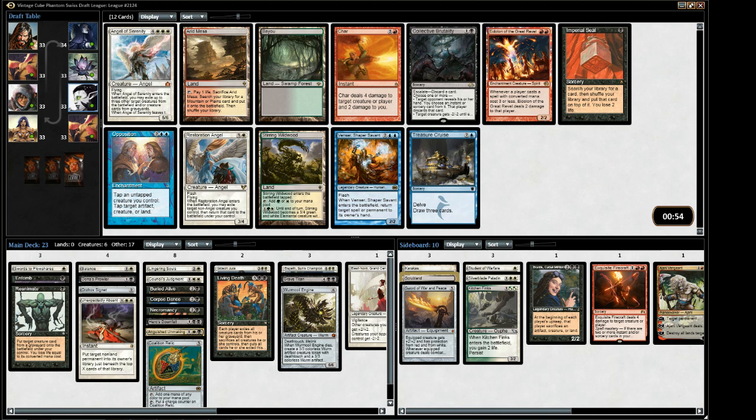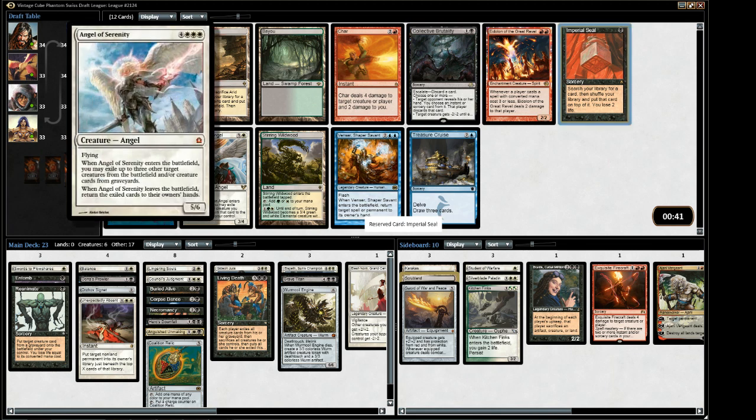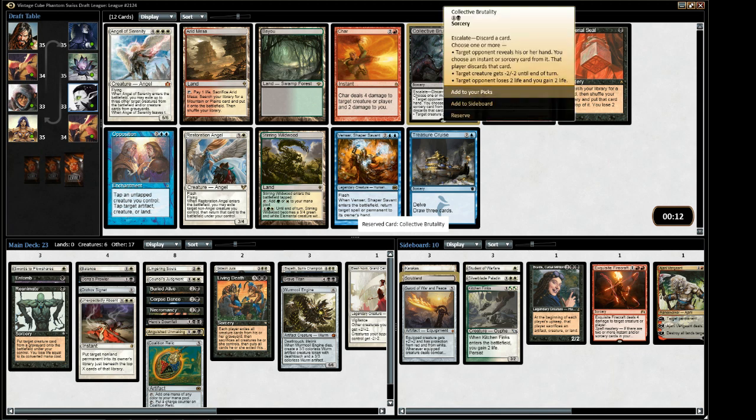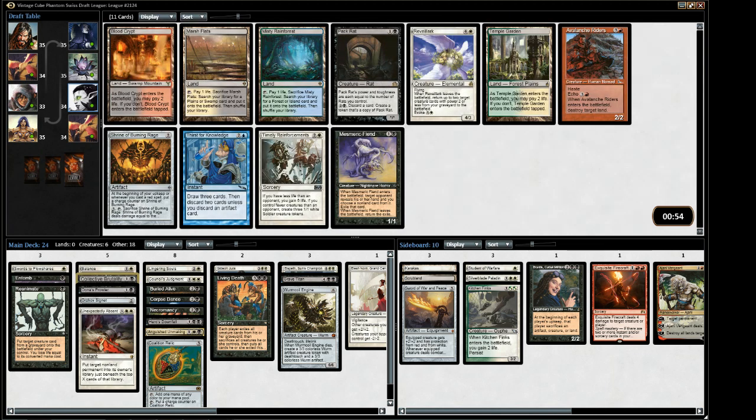Well, here's Angel of Serenity. This is a good pack for us. There's Arid Mesa to find Scrubland, Angel, Collective Brutality, which is really nice in Reanimator, actually, and an Imperial Seal. Exile three from the battlefield. Yeah, this is a nice pack for us. I really actually like Collective Brutality here. I think maybe we have enough big creatures. Yeah, the Brutality is just so perfect.